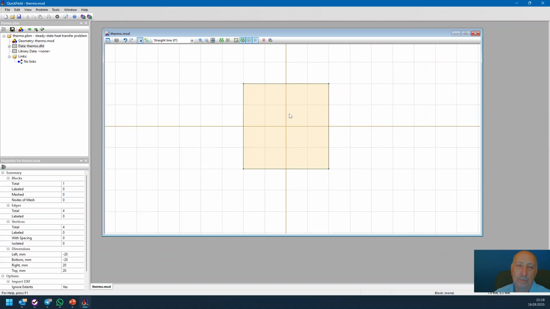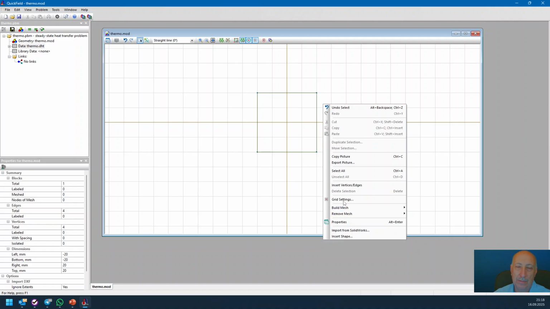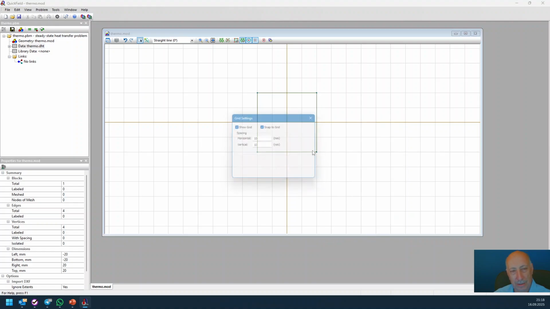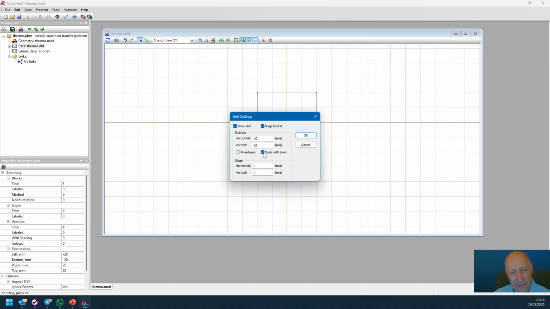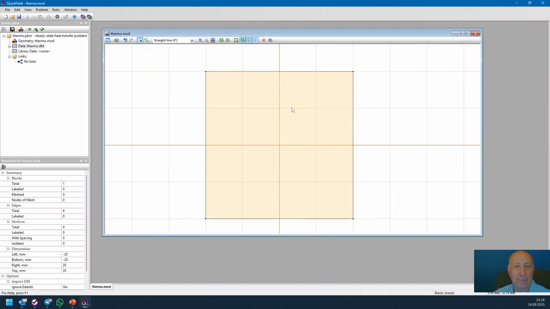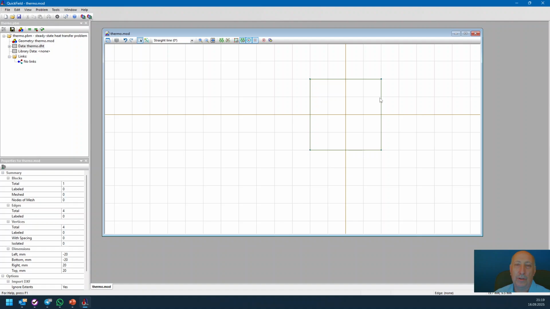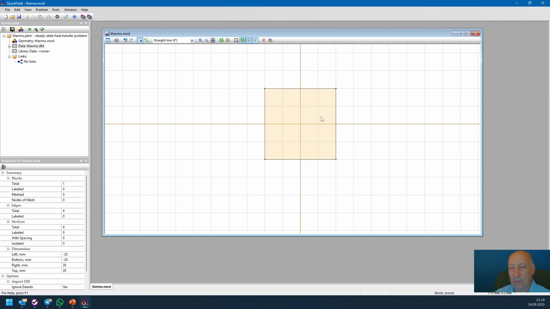Why so? This is because of the settings of my grid. Let's look at the grid settings again. There is a flag, scale with zoom or don't scale. If I refuse to scale, my grid will always be 10 millimeters, not the pixel size. Let's see how it looks. Now the size, not visual size but actual size in millimeters, remains the same and does not depend on the zoom in or zoom out level.